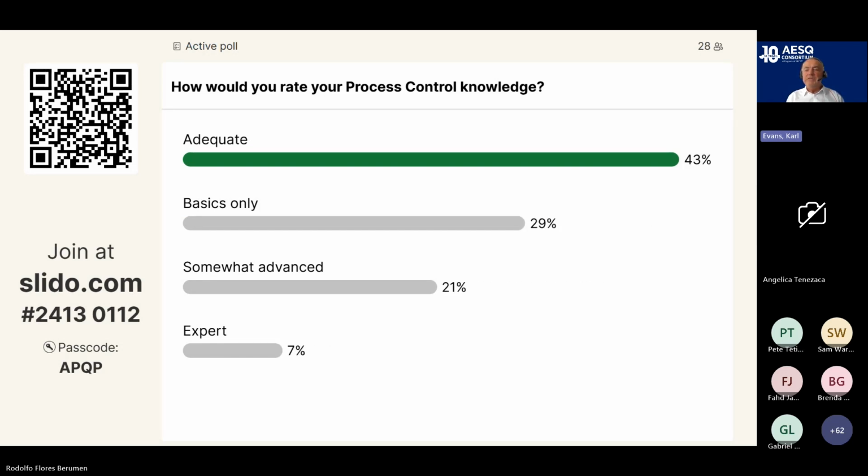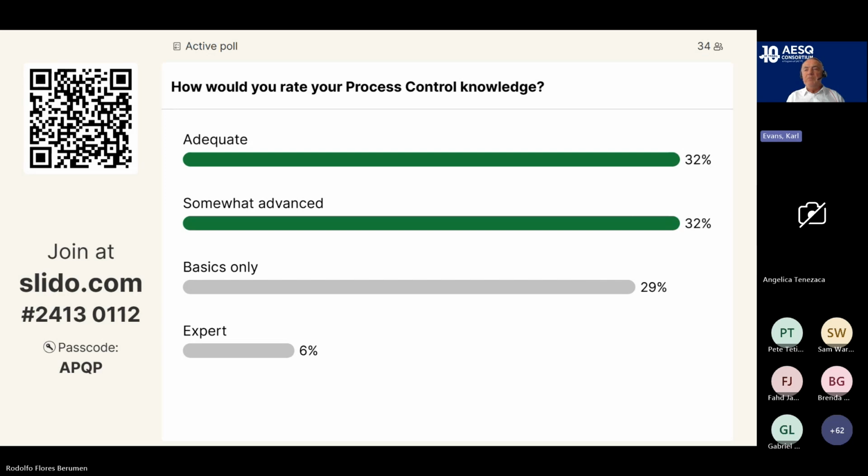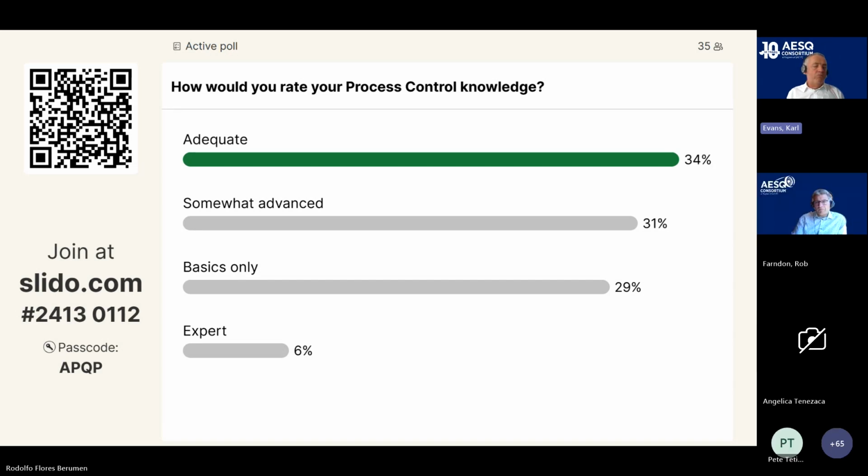Don't worry, we're not going to be assessing you on these. We're not going to seek you out afterwards based on your scores. We won't know who's done what. We're just trying to gauge the audience's knowledge and make sure this feels interactive to you. Okay, we're about 1/3 of the way through of people. Let's just let a few more come on, and then we'll move to the next section, which my colleagues Rob and Eric will be taking over on.